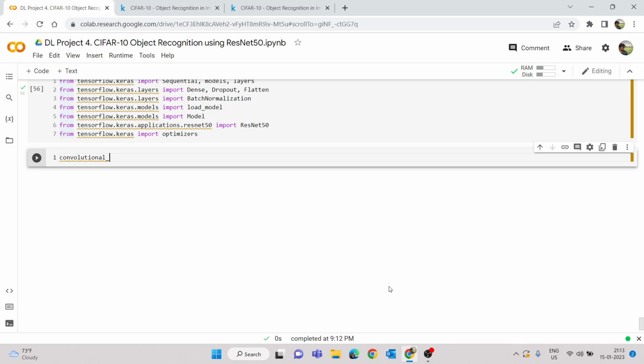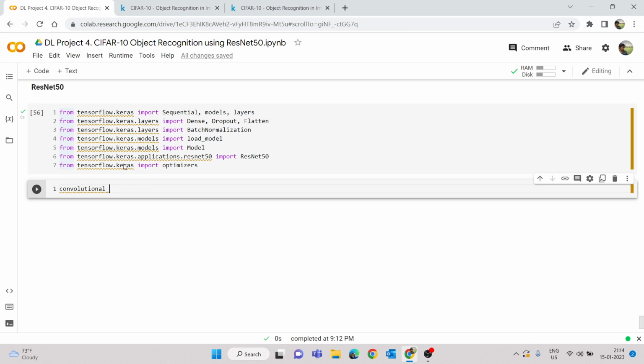So in a CNN, apart from the input and hidden layers, we also have the convolutional layer. These layers can capture the information in the image better. You can also build convolutional neural networks from scratch, but in this case we are not going to do that. We are going to use the convolutional layer of ResNet50. So we'll create a variable called convolutional base, which is nothing but our ResNet50.